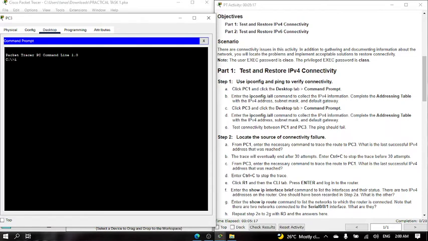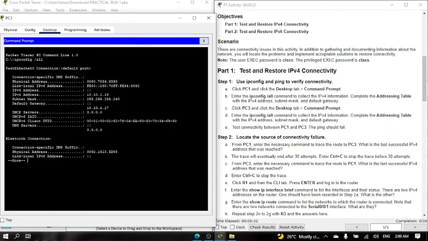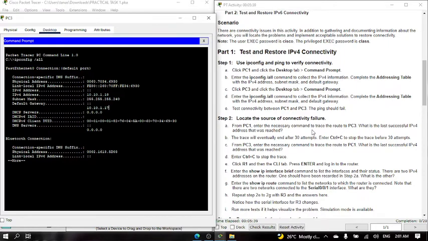The same command was ipconfig /all, and these are the IPv4 address, subnet mask, and default gateway. Later on I input these IP addresses inside the addressing table.